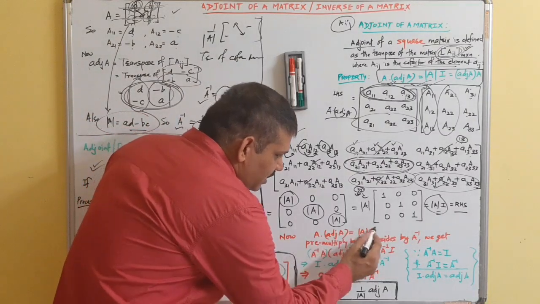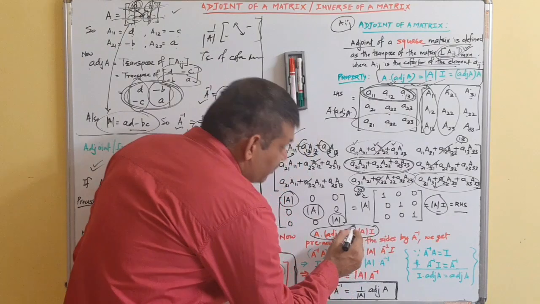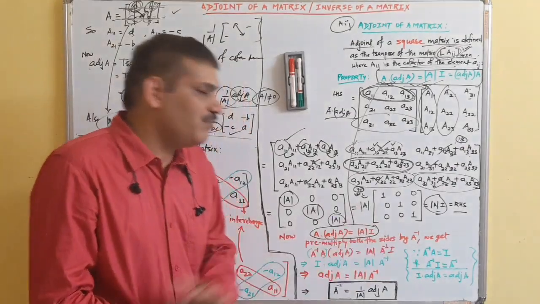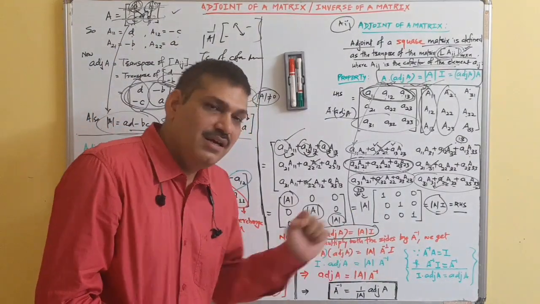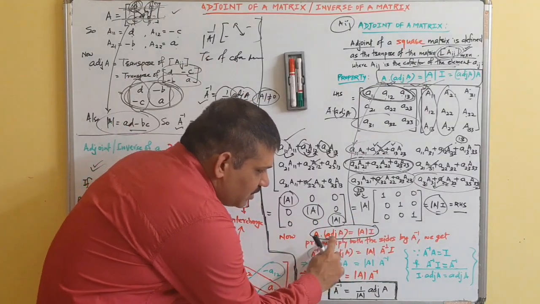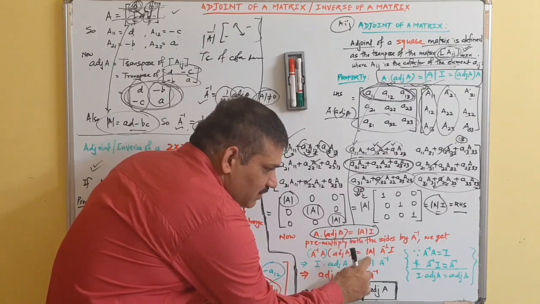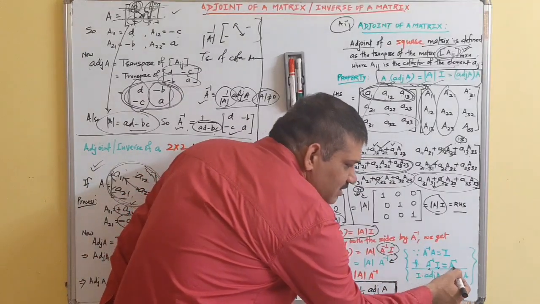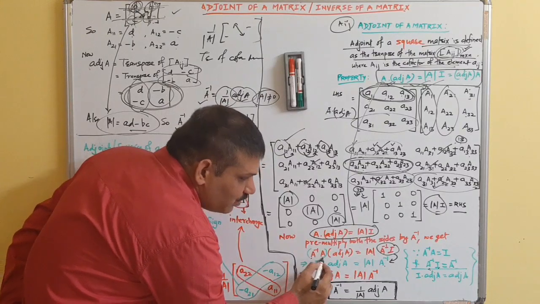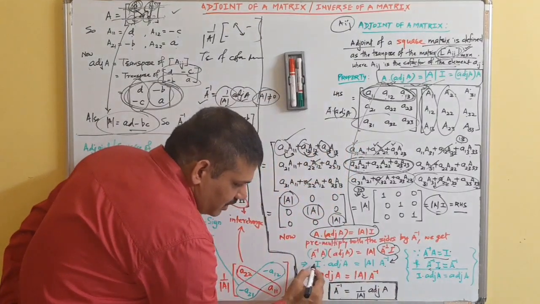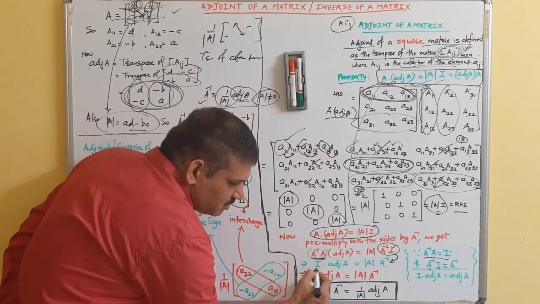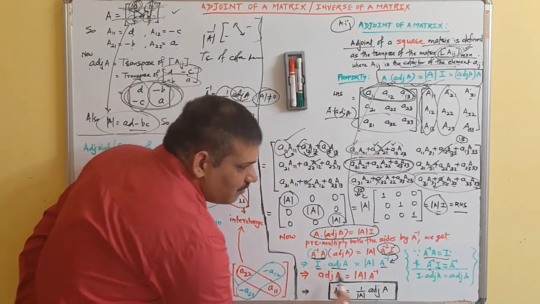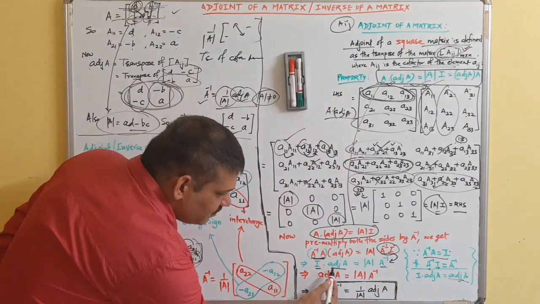Well, let's talk about the process of finding the inverse. We have A into adjoint A is equal to determinant A times I, right? Just now we have proved it. Now, if we pre-multiply both sides by A inverse, then this is A inverse into A, adjoint A is equal to A inverse, determinant A times I. Determinant A is a constant. If I multiply something by I, the result is itself. Here A inverse into A is the identity matrix, so I into adjoint A is equal to determinant A times A inverse into I. Any matrix multiplied by I is the matrix itself, so this will be equal to adjoint A.